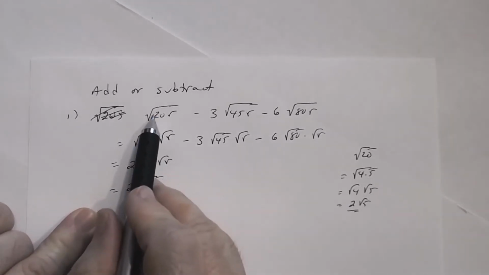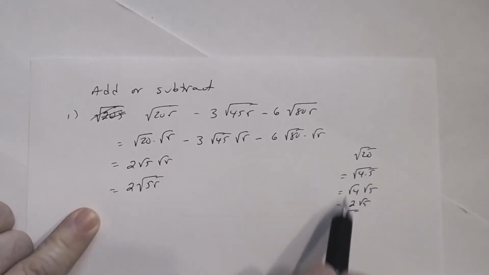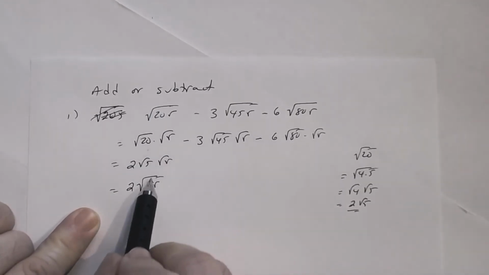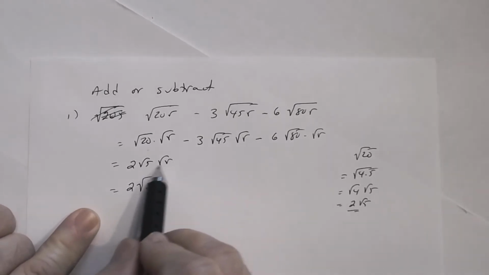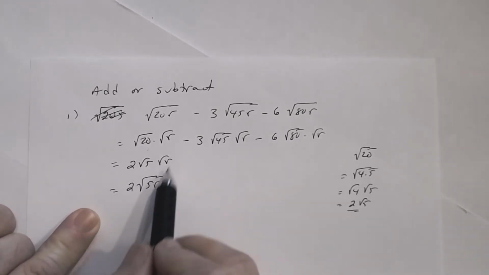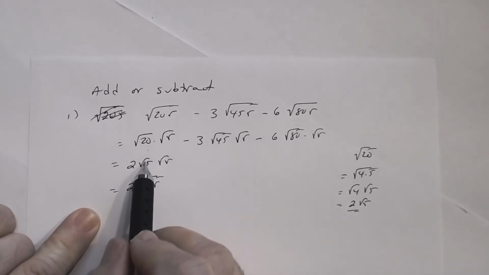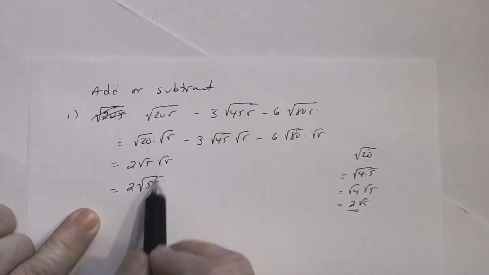So basically, all you're doing is taking the square root of 20 and seeing if you can simplify it further. All right, but it's important that if you do it like this, you come back and you write this as 1 radical. 5 times r is 5r. So since the index is the same, I can multiply those two radicals. I'm using a product rule.